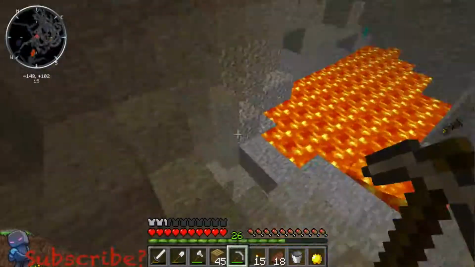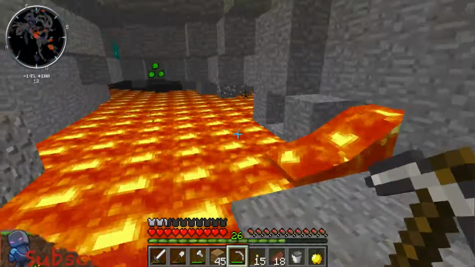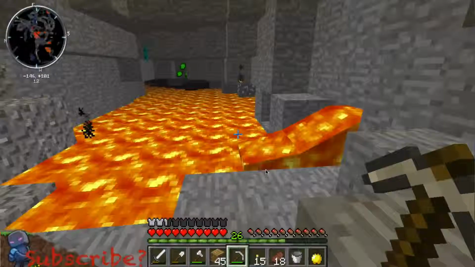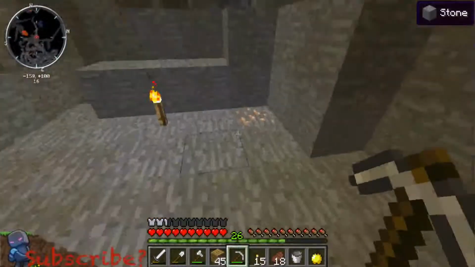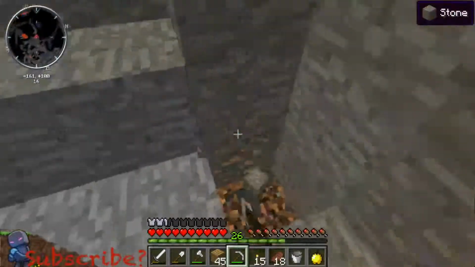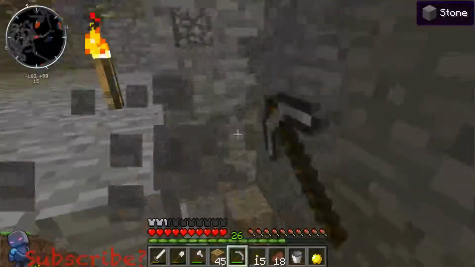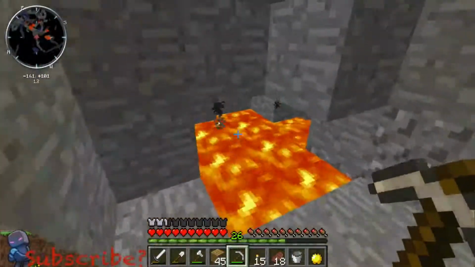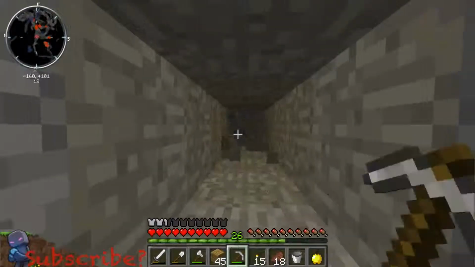Great. Oh, our thing is on. I thought our... What is that? Silver, yeah. Thought so. Do we have water? Damn, we have no water. Pick up this iron. Dirt at this stage. Ooh. I can smell diamonds. Do we have our pick?